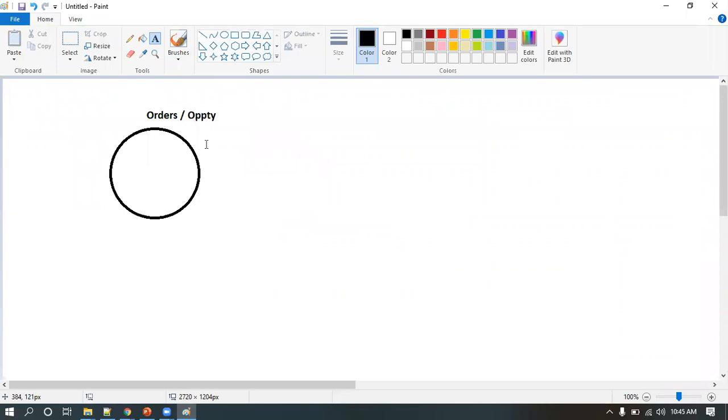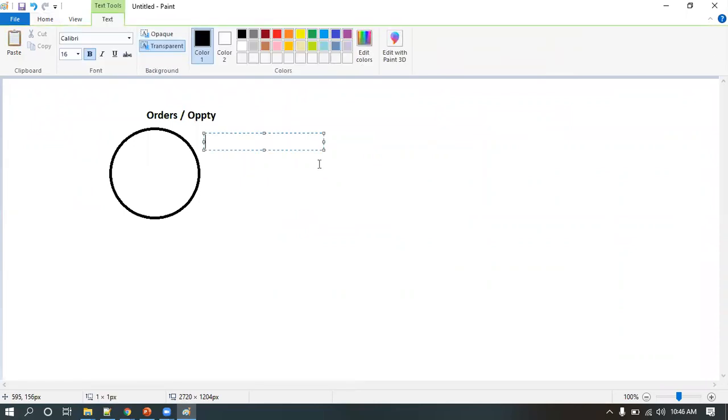We have different types of opportunities. The first one is open orders, the second one is sales orders, and the third one is closed orders. So three types of opportunities will be there: open orders, closed orders, and sales orders. How can I decide whether it's an open order? Based on probability.